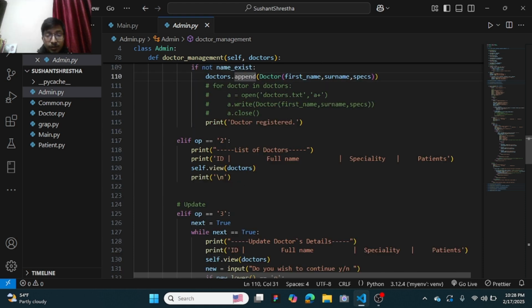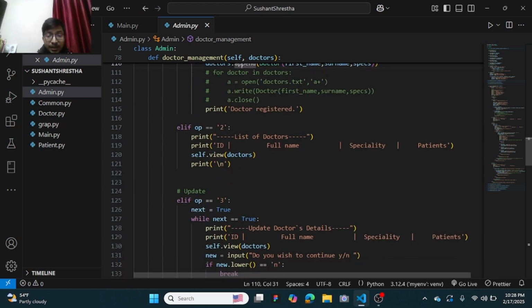And instead of 1, if the admin chooses option 2, which is to list the doctors, you can view the doctors. As you can see in this code, if the value is not none, that means if there are values, it will simply display those values.